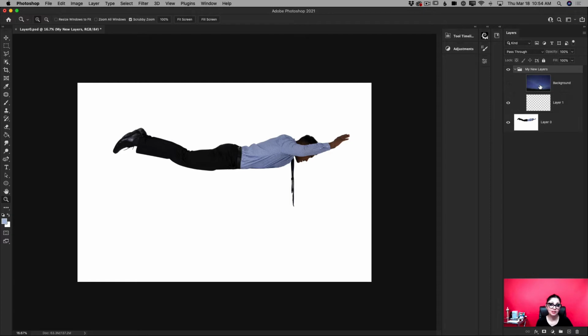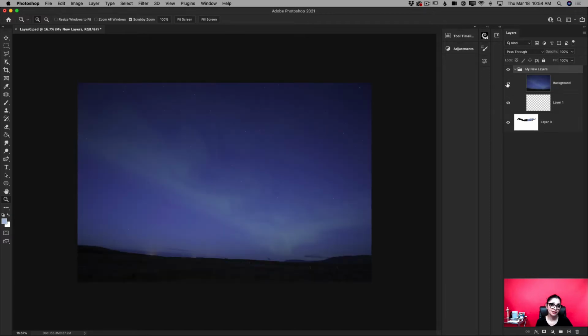If I would like to bring visibility back, I will click on this eye icon one more time, and voila. You can expand or collapse your layers in your group at any time. So this is all about layers.